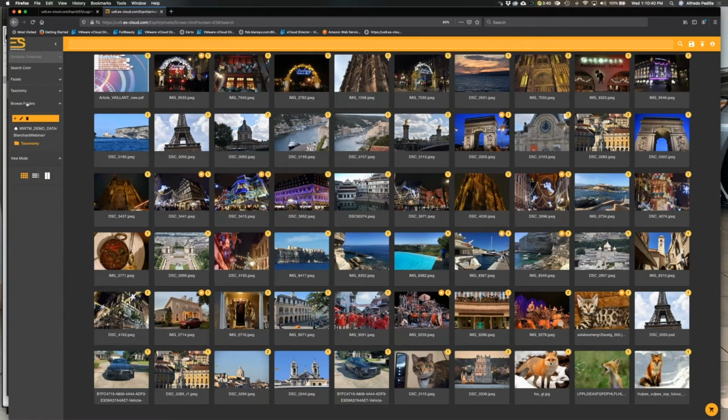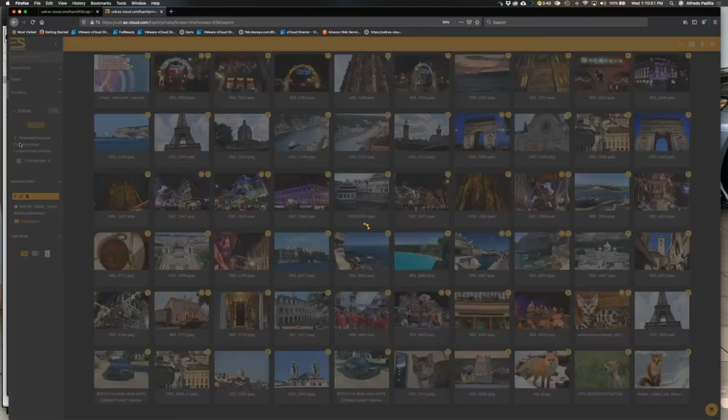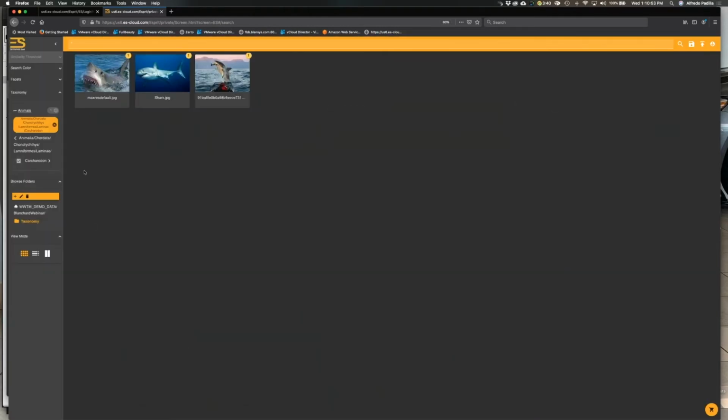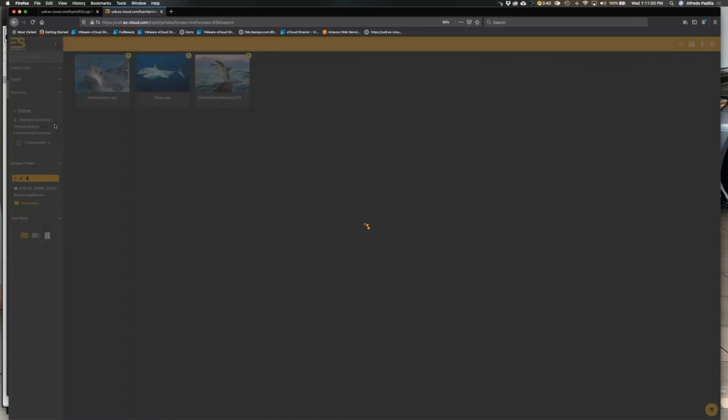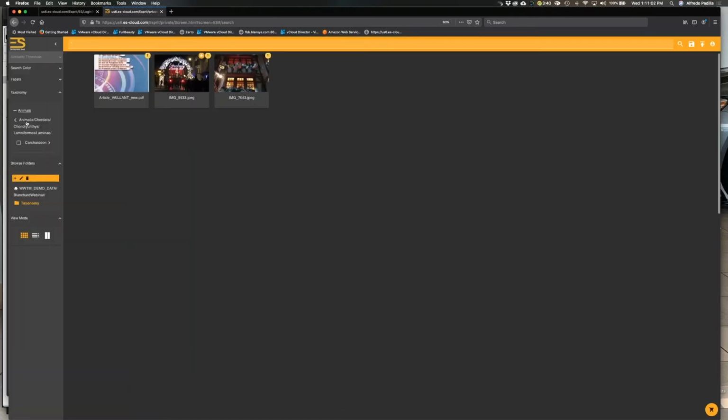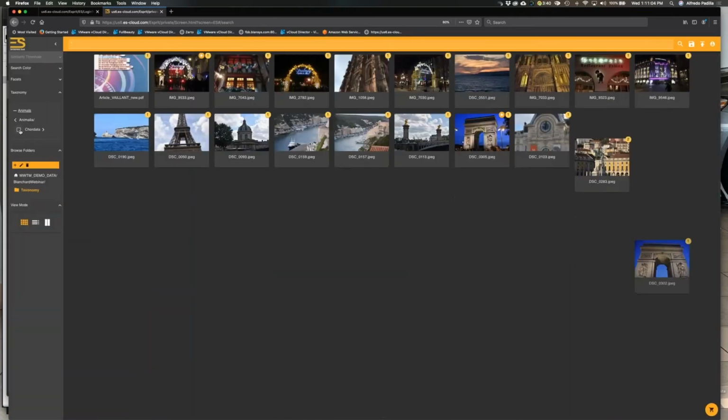You're also able to work on taxonomies. So if I'm going here and I have a taxonomy set up for animals, and so we're going to go this route. And at any level I can choose it. It's going to show me the images that match that level. So I have 3 sharks that show up under that, or if I come here, I can close this out, go back up to the top level.